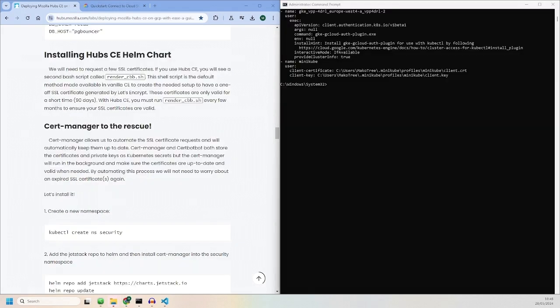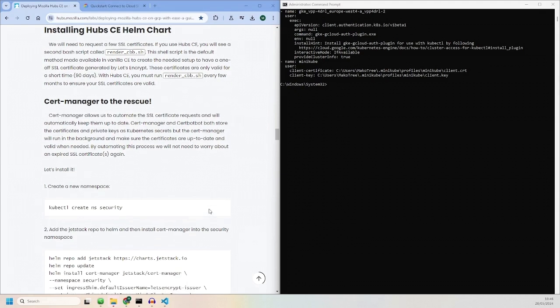The next step when we look at the Hubs tutorial is creating a certificate manager. If you have ever seen a website give a blank screen with the warning that the site is not secure, it's because its certificates have failed a check. Especially for internal references, we want our hubs domain to have valid certificates, and the hubs tutorial has a good solution for this. We will also need our command prompt again.